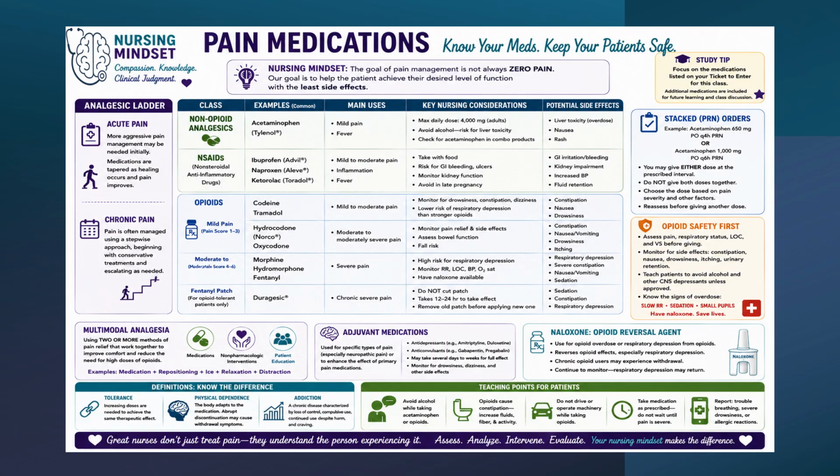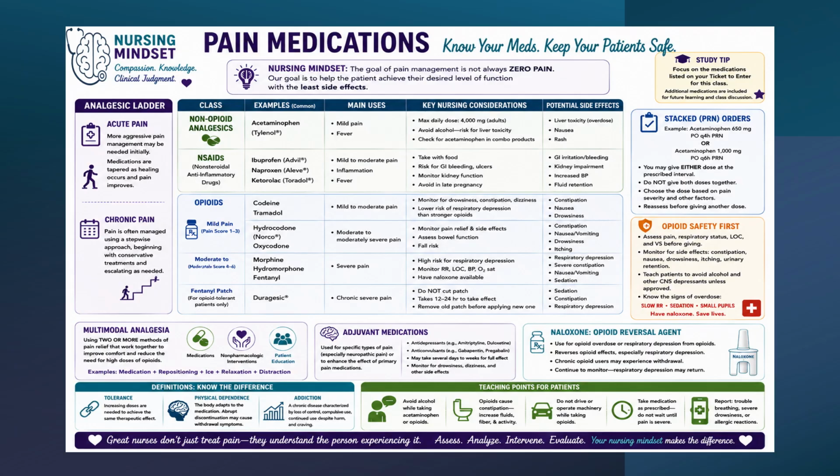One of the most important messages I want you to remember is this: pain relief and patient safety always go together. Before administering any opioid, pause and perform a complete assessment. Ask yourself, has the patient's pain been thoroughly assessed? What is the patient's respiratory rate? What is their level of consciousness? Are they becoming overly sedated? Are their vital signs stable? Never focus only on the pain score. After giving an opioid, continue monitoring both the patient's pain relief and any potential side effects.